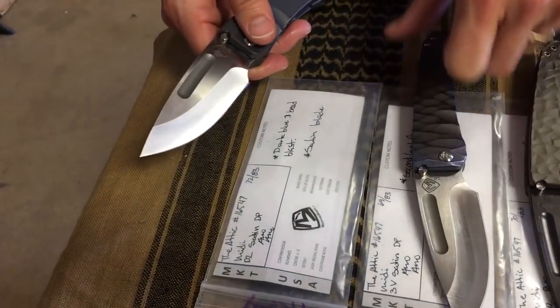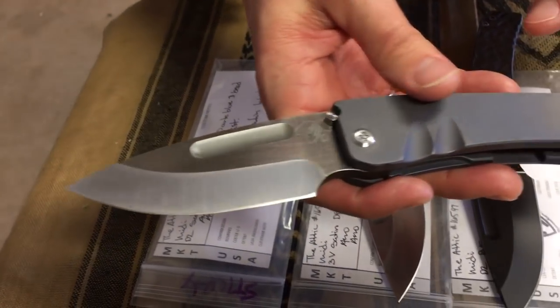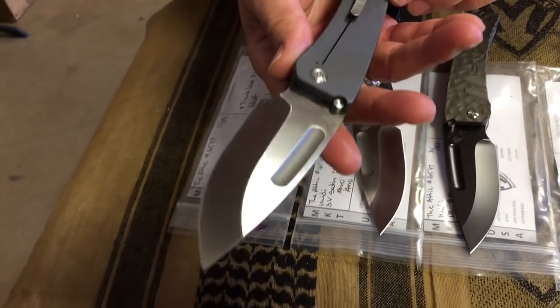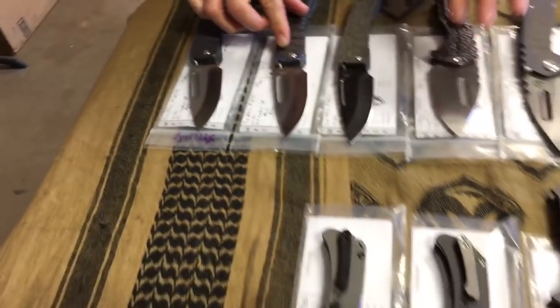And then last, but certainly not least, we have a D2 satin blade with dark blue bead blasted handle and spring. So just a really lovely batch of knives, a couple classic deployment, more tactical, and some very, very nicely customized lasered and sculpted and anodized blades.